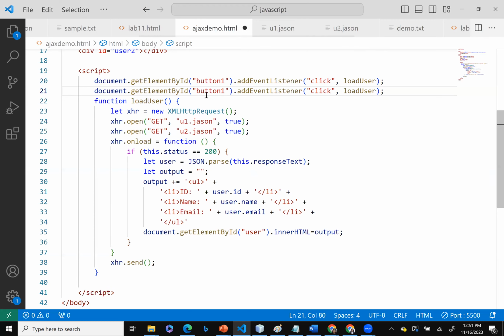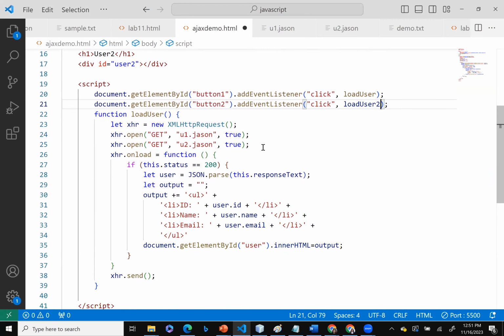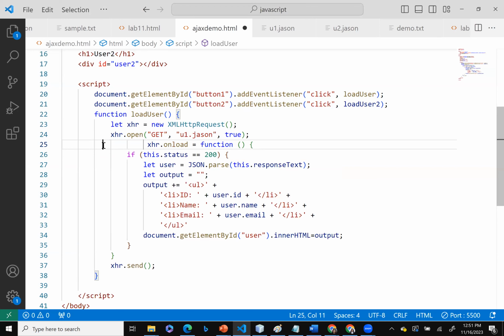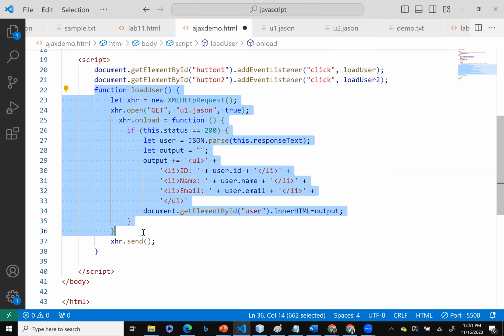So document.getElementById, and when the user clicks on the second button, addEventListener click, and I'm going to say loadUser2. The rest of the things here I'll just delete, so this should be the same as it was. Now let's copy this function and define this function loadUser2.